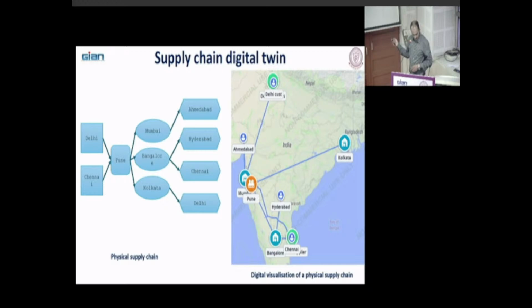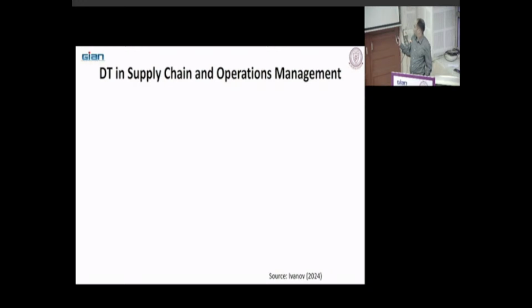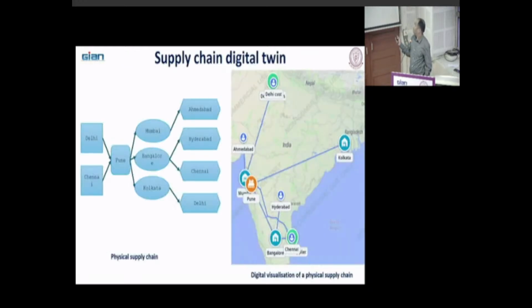So tell me, where are the suppliers located here in this virtual digital visualization model? Delhi. Where is Delhi? Can you see the green symbol there? Yeah, just give me 5 minutes. Can you see that green symbol? So that icon is for your supplier. Then this is Chennai, so this is the Chennai based supplier, and you can see where the factory is located. Pune. So this is your factory.